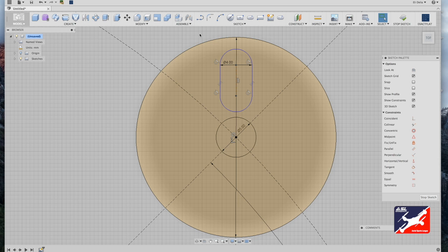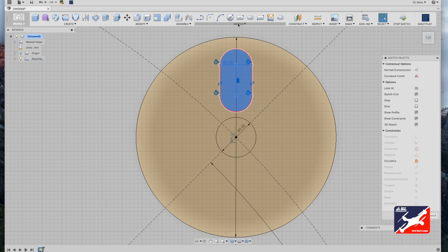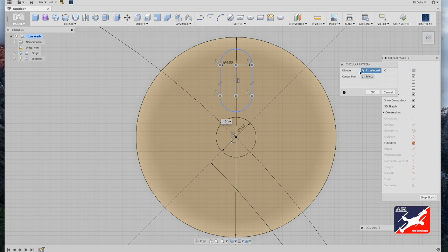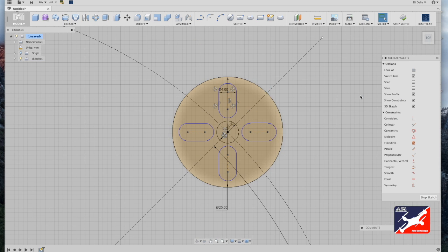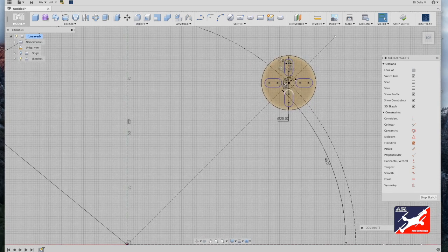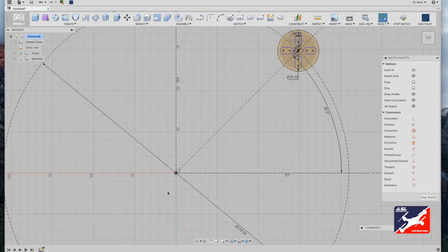Very good. So next, I'm going to right select my motor mount slot. I'm going to go into my sketch menu and scroll down to circular pattern tool. So with the slot selected, all 11 elements, I'm going to select my center point and choose motor mount center. It puts in a default of 3. I'm going to bump this up to 4, and boom. Now let's look at what happened here. So this layout provides clean, even wire flow from your motor down to the drone center, which is perfect for the position of the power distribution board.